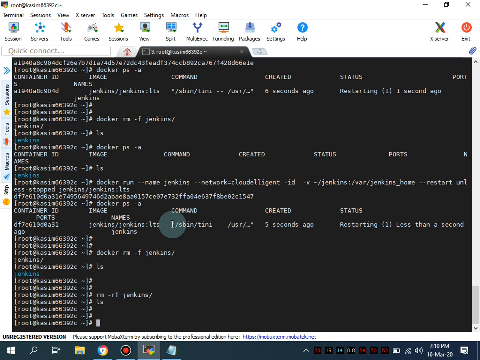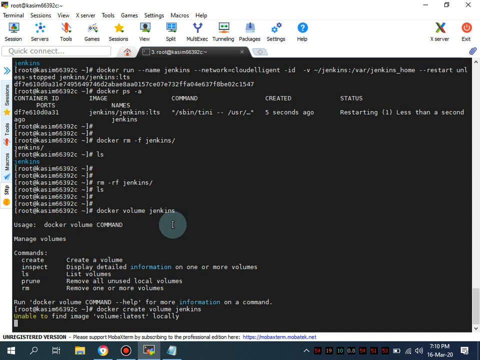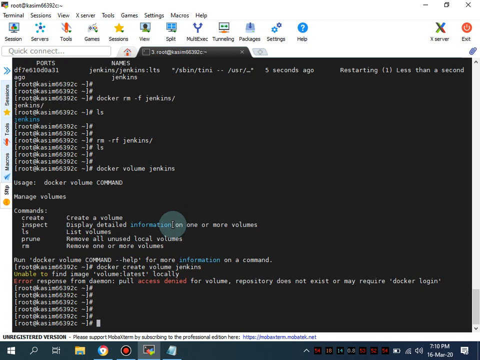directory as well. What I'm going to do is create a Docker volume, let's say Jenkins. Docker volume create Jenkins.